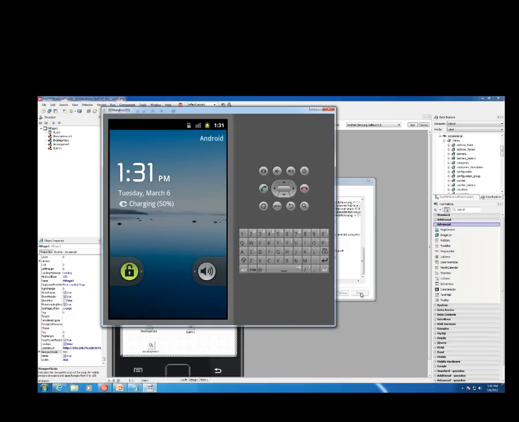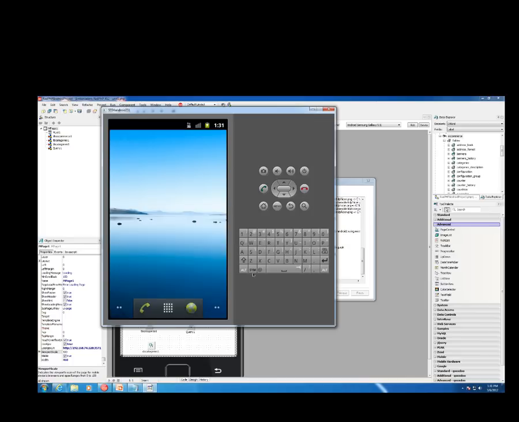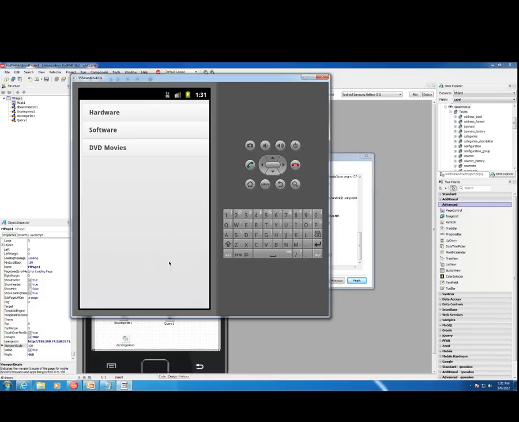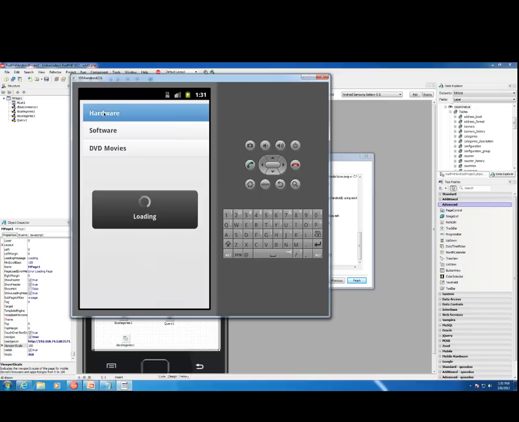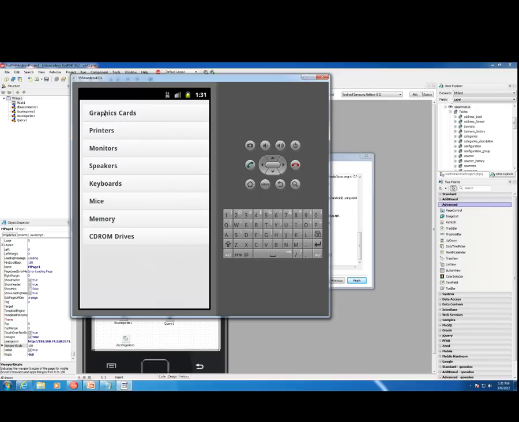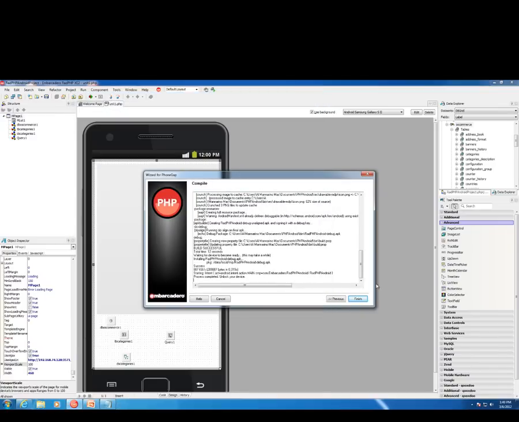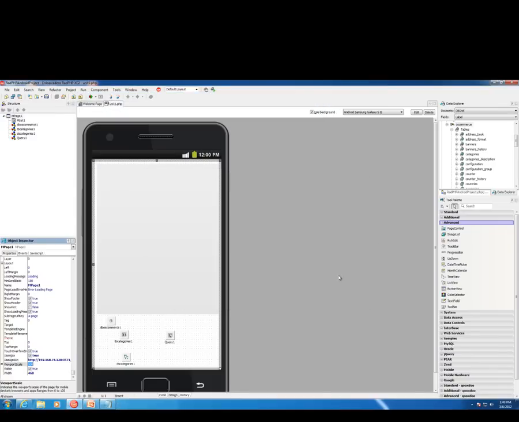Our application has been loaded. We are going to open the Android simulator. So our application gets loaded and we should see our home page get displayed. So there's our top level components displayed. Now when I click on one of these components, it makes that AJAX call to our backend database and retrieves the subcategories. So that's great. Very powerful what we can do here. All right, I'll close down my Android simulator and say finish to my PhoneGap Wizard.